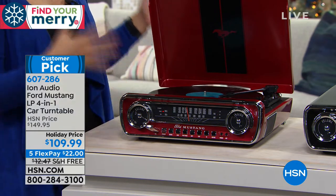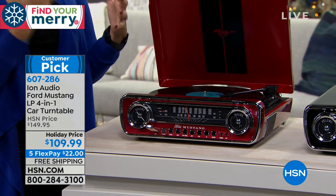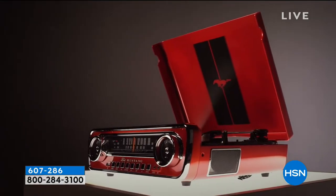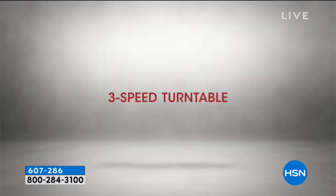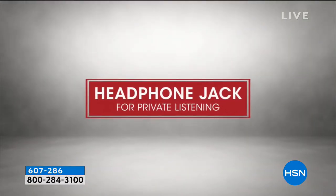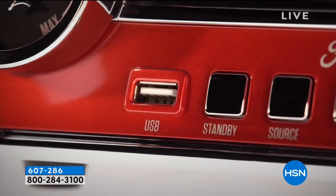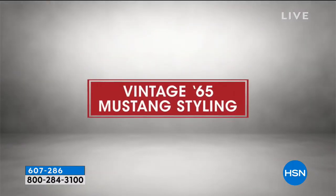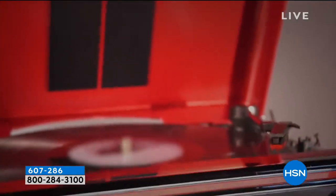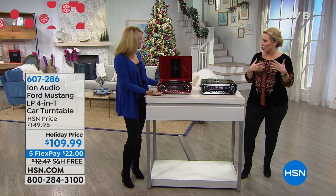It's all about that beautiful aesthetic and gorgeous sound quality. It has a built-in amplifier for bold, full room-filling sound with full range dynamic speakers built right in. The red is the most popular and will be the first to go, so if you want red, heads up. This particular item is only here during the holiday season. It was requested by host Guy Ovan for his host pick because he's a car guy and a music guy — it really combines those two loves.